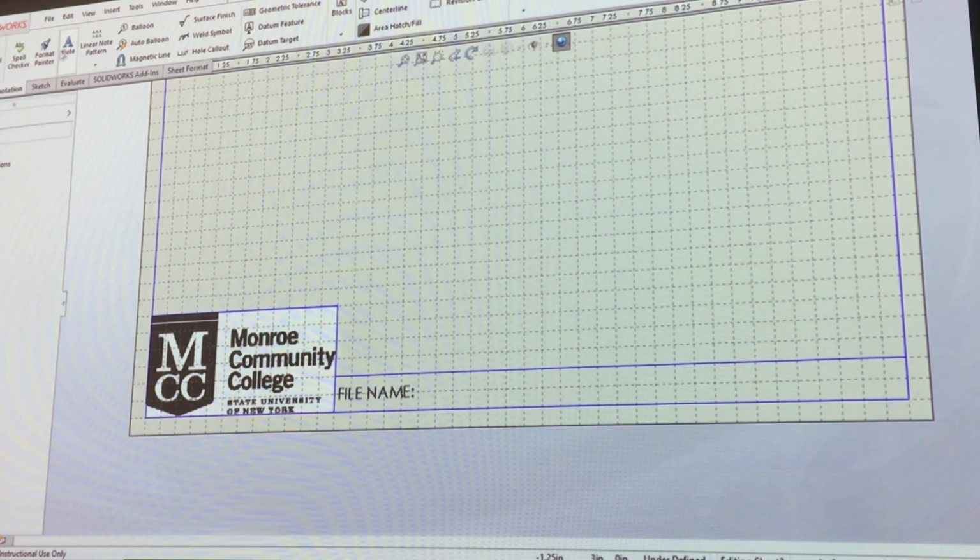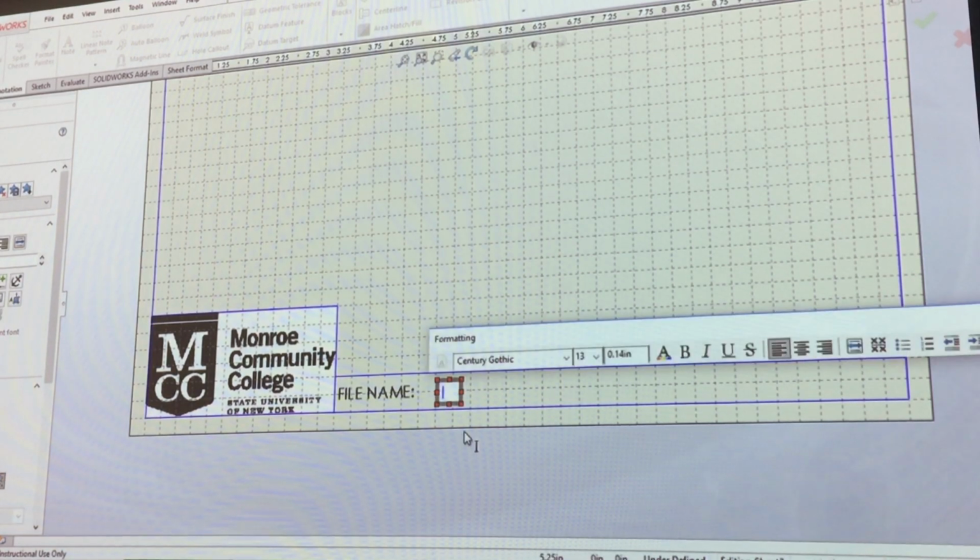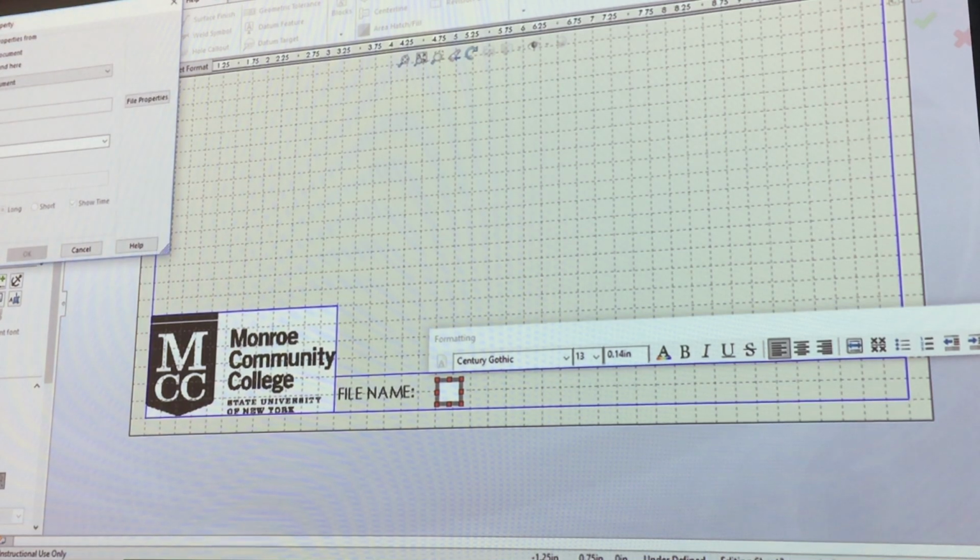I'm gonna add another annotation here. It shows that yellow line means they're on the same line. I want this to be linked, so I can do link to property. Let's do file name.